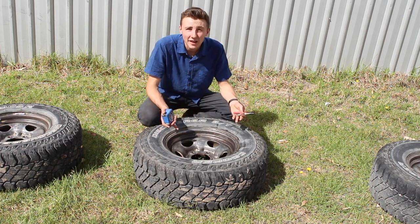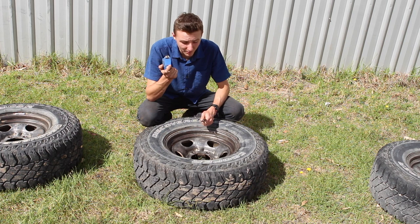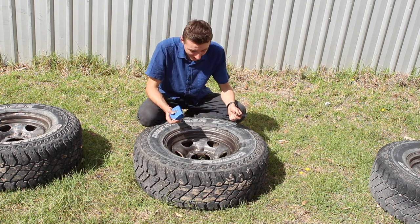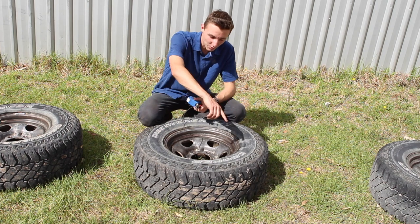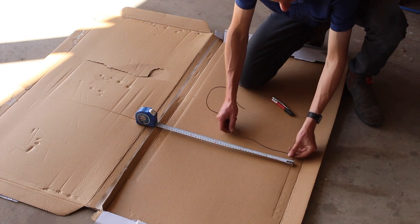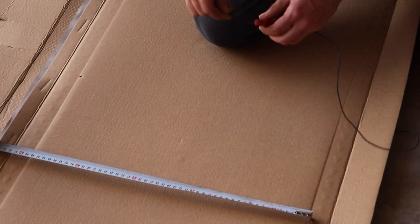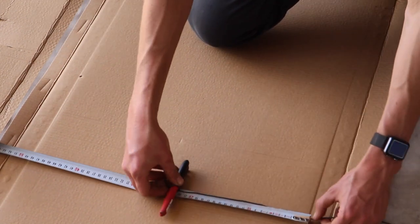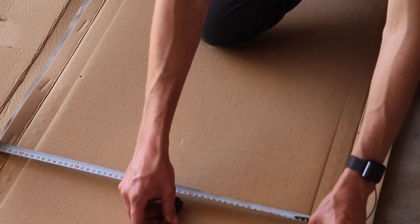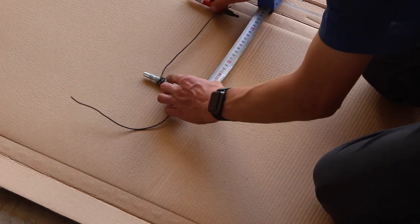Before I get too carried away, I'm going to need to cover the tyre so I can paint just the rim without getting black all over the tyre. The way I'm going to do that is measure the diameter of the rim — the part I want to cover. I'm going to use a punch, a piece of electrical wire, a pen and some cardboard to draw a hole in the cardboard that'll just sit over the rim and focus on it. The diameter of the rim was 44cm, so I want a bit of wire that's only 22cm. After tying the pen and hole punch together so that each tip measures 22cm — which was the radius of my rim — we can use this as a compass to draw a circle.